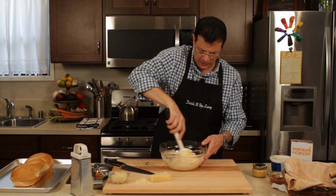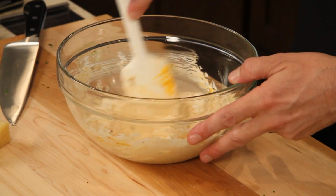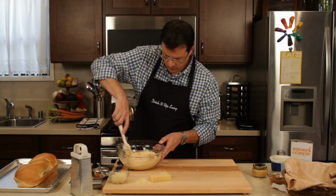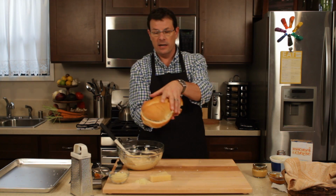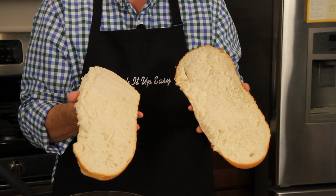Now, as garlic bread goes, there's a lot of good ones out there. This one I think rivals some of the best. Okay, so we've got the mix all ready to go. Now we're going to move on to the bread. I've got a nice loaf of Italian bread here that I've sliced evenly so it will cook evenly.